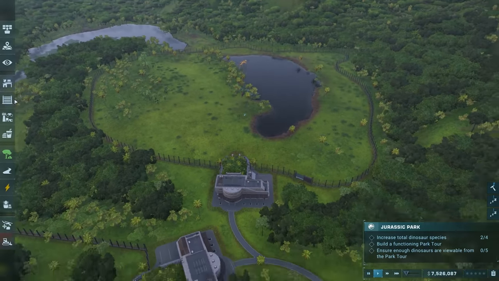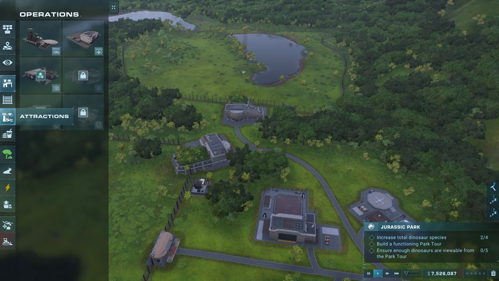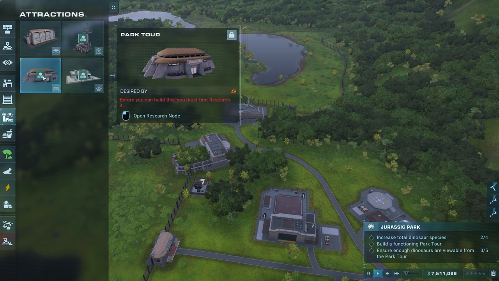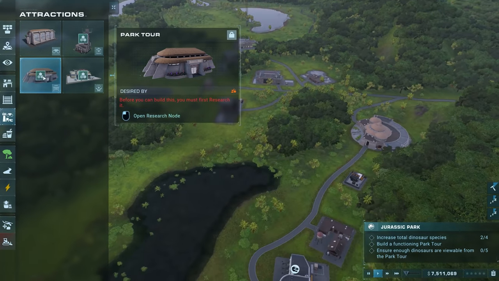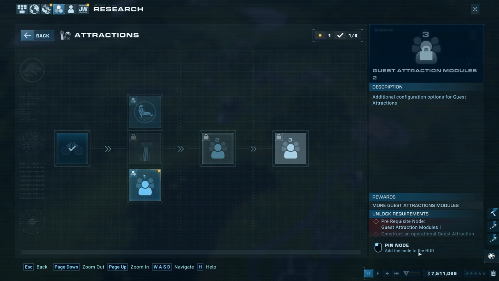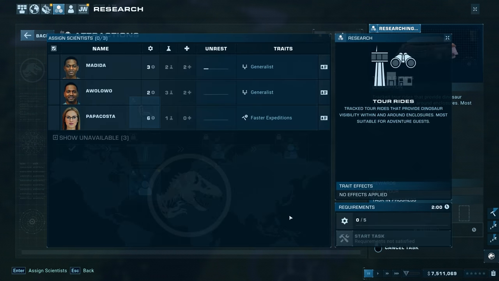And sure enough, dinosaurs are viewable from the park tour. Okay, so yeah, park tour. Where is that? I'm going to research that, aren't I? Attractions. Where is that at? Yes, attraction, park tour. Yep, there it is right there. Okay, so we have to research that. Open research node. So that is right there. And we can research it right now. Okay, cool. Boom.